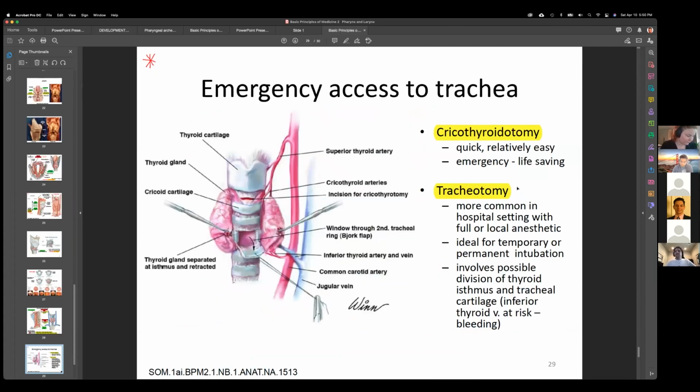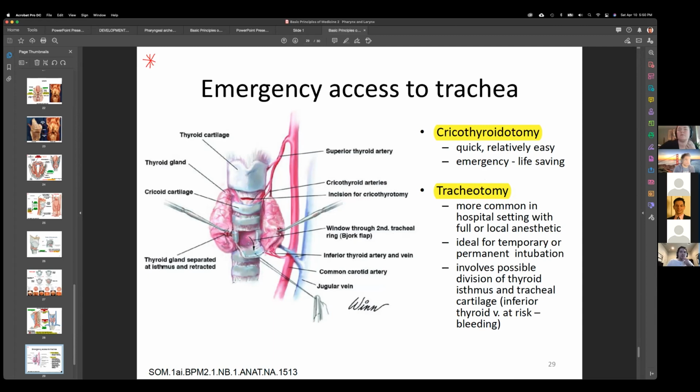Oh, here we go. So emergency access. I wonder if they put what you go through, because that was what our question was. It was like, what layers do you go through? Maybe not. Might be something to look at. Right, so cricothyroidotomy, that's the emergency one. If they tell you in the stem that it's an emergency, it's still an emergency if they make it to the ER. But if they tell you they're in the ER, actually in a hospital, then they're going to do the full-blown tracheotomy. By doing this, you're avoiding some of the nerve structure.